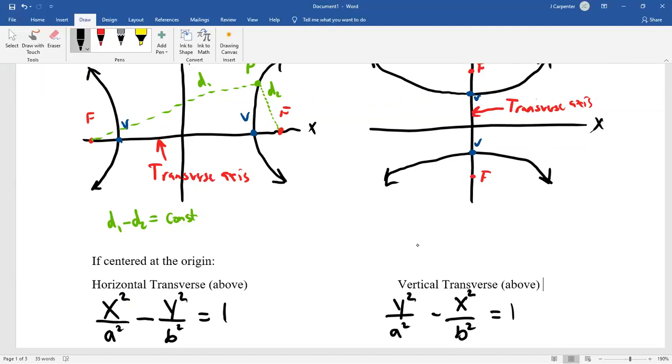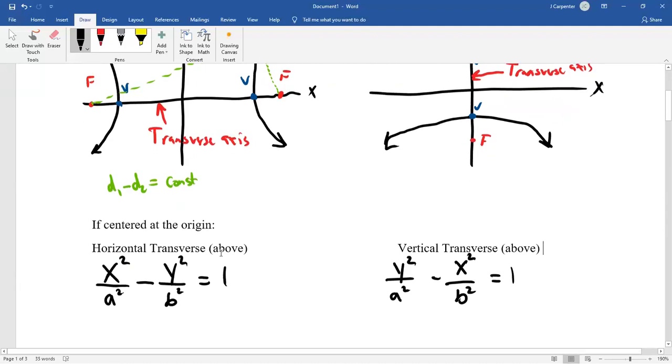Here, a and b have nothing to do with size. Once again, a and b have nothing to do with size, and I'll write that down at some point, sooner than later. Now, there was also a c squared, and the c squared related to the focal points, the foci. There's a c squared for this as well.